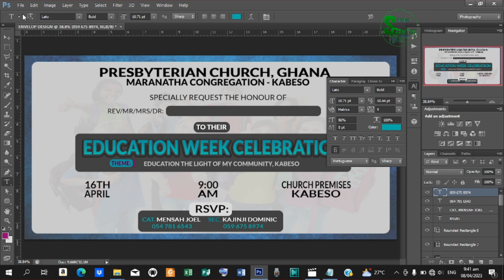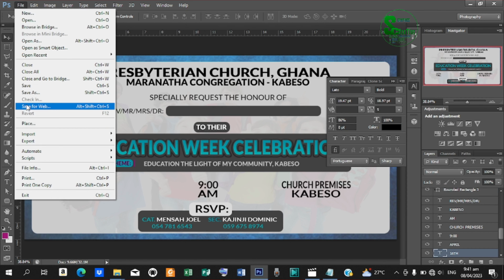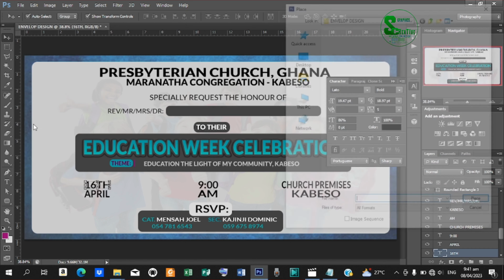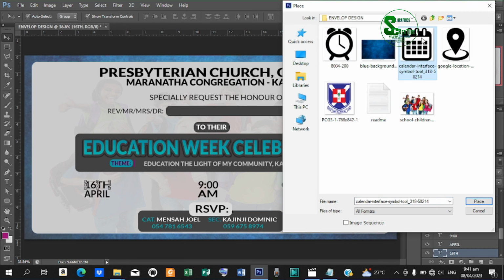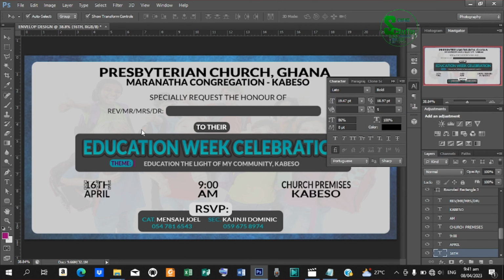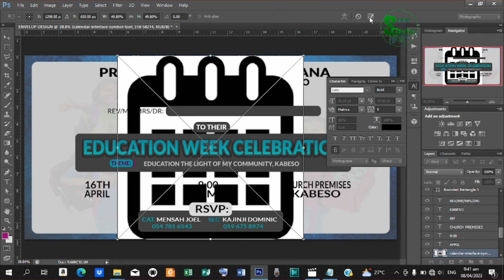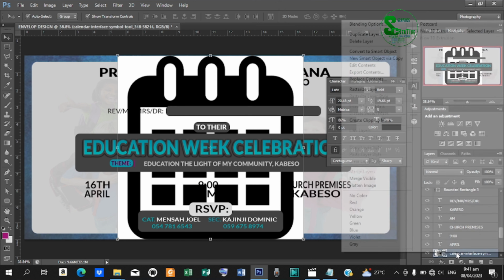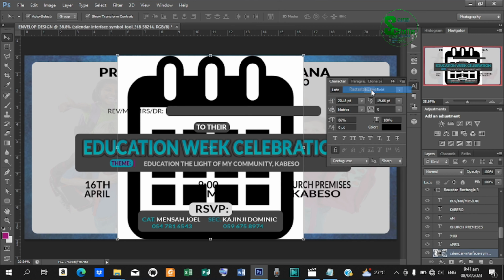All right, so the next thing we are going to do now, let me go over here, go to your file, go to place, and pick the calendar icon like this. Then right click on this and rasterize the layer.